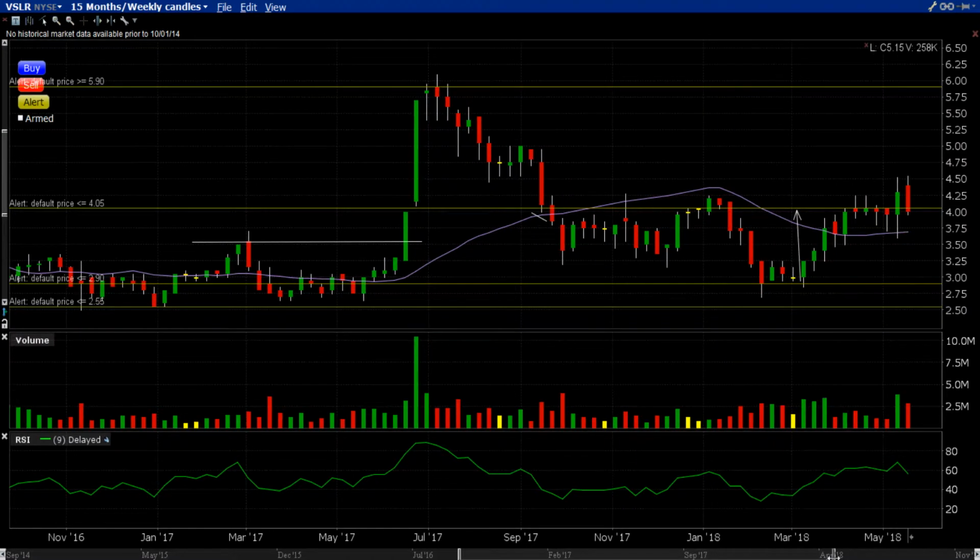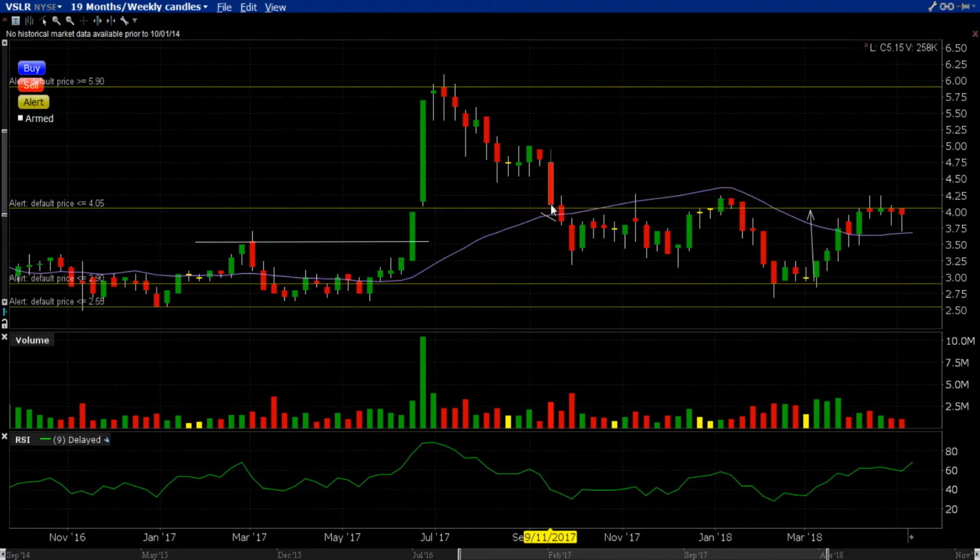In this trade, you would have exited close to even, because here's your entry. Your entry would have been here, your sell stop below here. Your initial sell stop. As the price action goes up, you're waiting for a pullback and then price action to go back up towards the previous high to move your sell stop, but that didn't happen. It just kept going down.